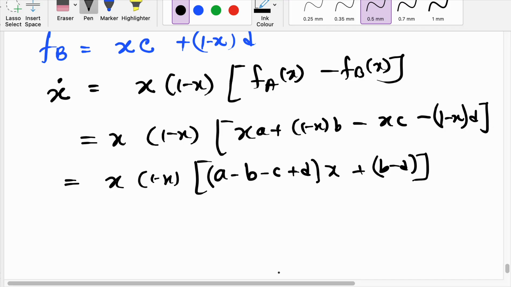So let me stop today's lecture at this moment. In the next lecture I will talk about the solution of this equation in terms of linear stability analysis, and also how the game theoretic outcomes are saying the same thing that we can see from these equations.